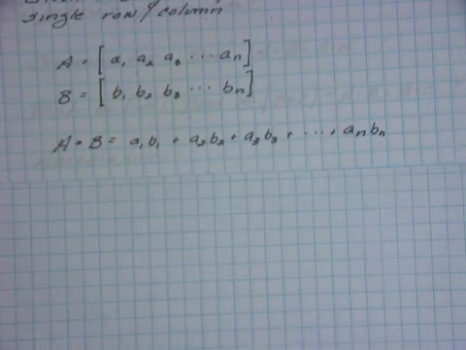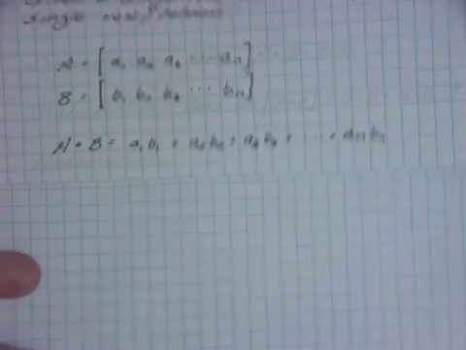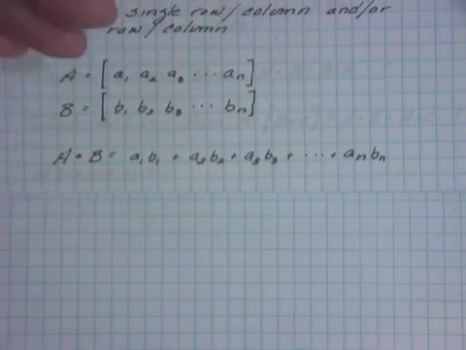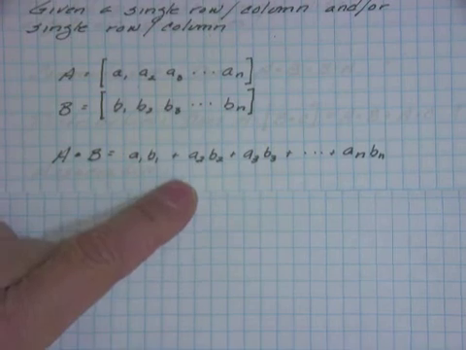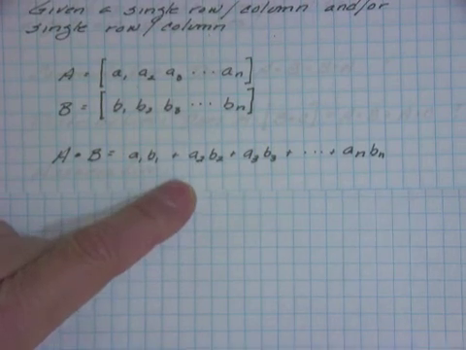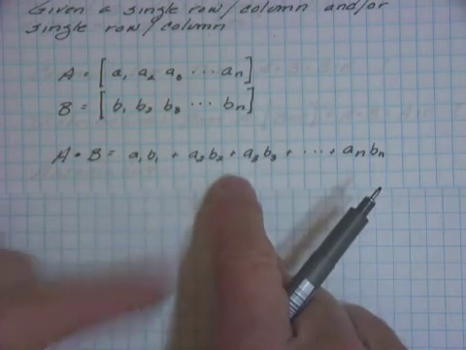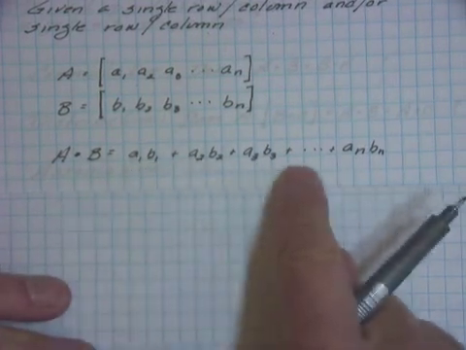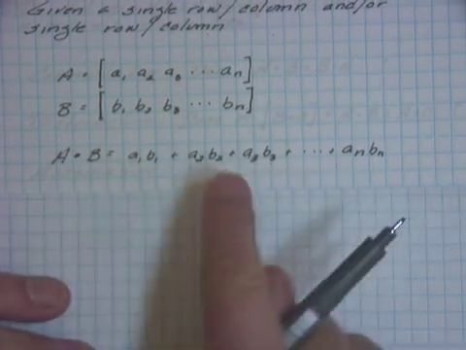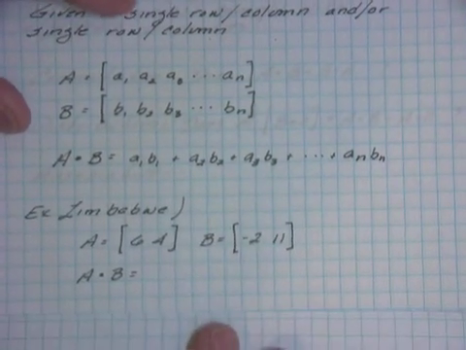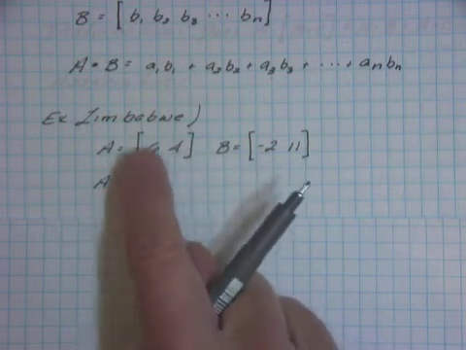Now what's interesting here is that in the last video when we were doing the matrix operations, if you started with a matrix, you ended up with a matrix. But if you think about what a dot product is, you don't end up with a matrix. What you're going to end up with is a number. Okay? Because once you do all these multiplications and you add them all up, your final result is just a number. So here's an example.